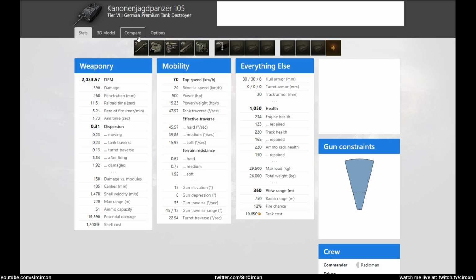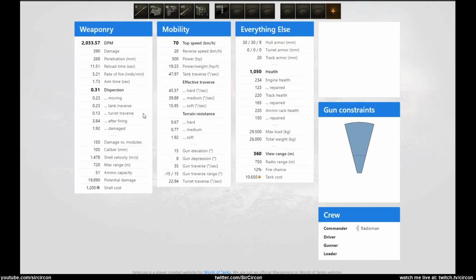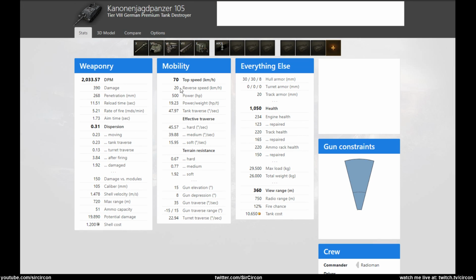Anyway, the Kanonen Jagdpanzer 105. What are we looking at? We're looking at a horrible tank. You might say, well, actually, it doesn't look that bad. It goes 70 kilometers an hour. We have 19 horsepower per ton. We have sick tank traverse here. We have actually not good DPM at all.